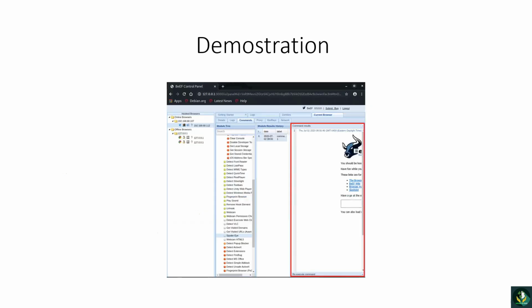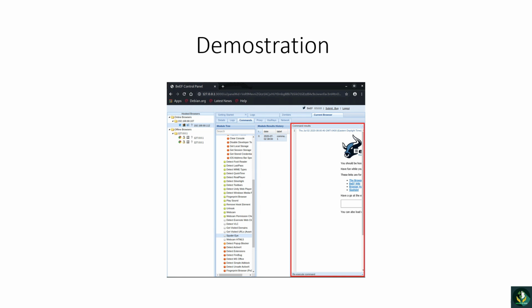So step 4 is data collection. After establishing persistence and fingerprinting the victim, adversaries may start to collect personal victim data with the following modules. Social detective, detect social network, which detects if the hooked browser is currently authenticated to Gmail, Facebook or Twitter, and Spider Eye, which captures a snapshot of the hooked web pages, as you can see in here, Spider Eye. And another one is get form values, which retrieves the name, type and value of all input fields.